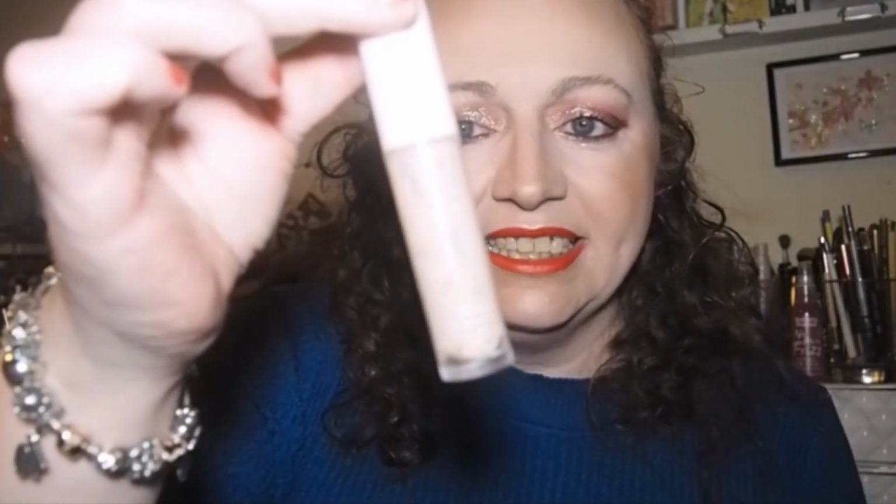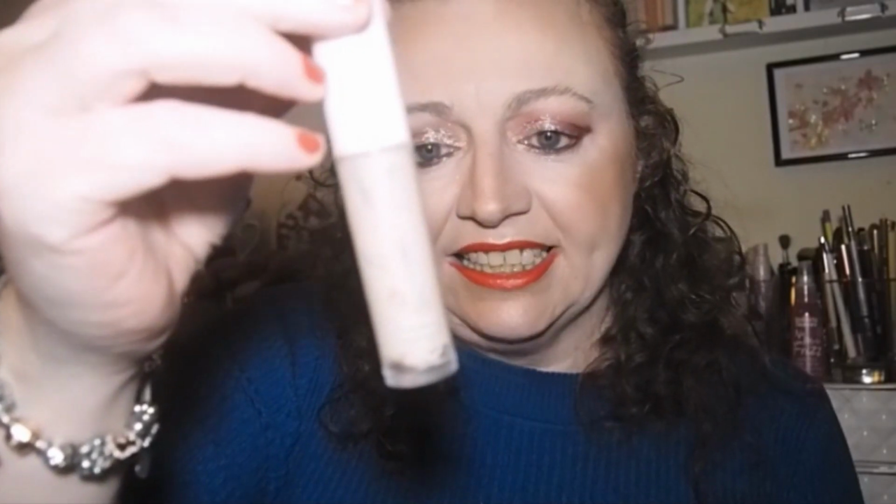Then we've got this concealer by e.l.f. So this one is the e.l.f. Camo Hydrating Concealer. This one is in the shade, I think it's Fair Rose. Yeah, Fair Rose. Wasn't really a fan of it. I mean, it's quite brightening. I just don't like these concealers, guys. I'm using the matte version of it up as well at the moment, and I don't like it. I use that more as a primer. When that's gone, I won't buy that one either.